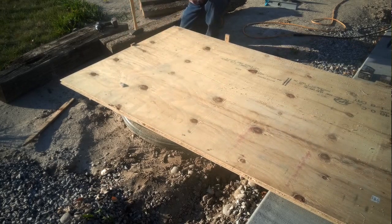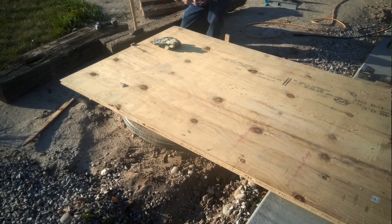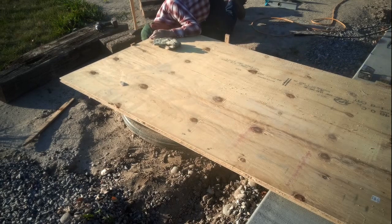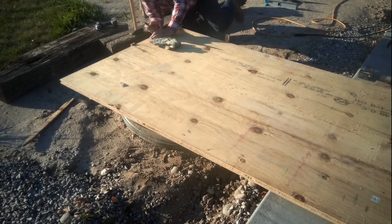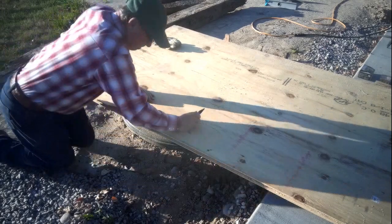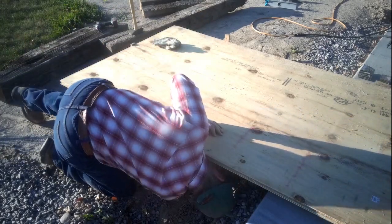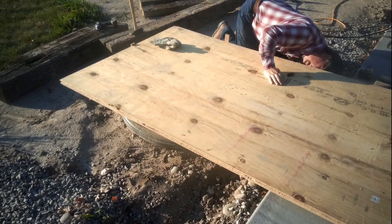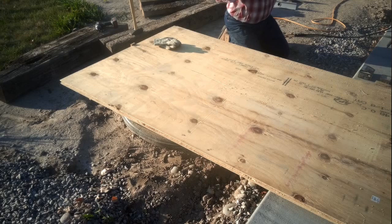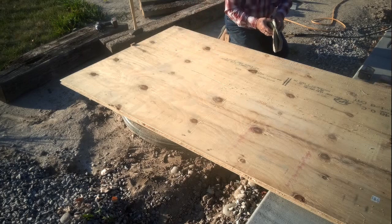Okay, now I'm going to take my wide Sharpie, go around and mark up against the bottom so I know where to cut. Got it marked. Now I need to move it back, turn it over, get it set up so I can cut it.